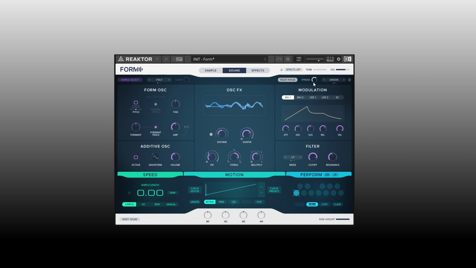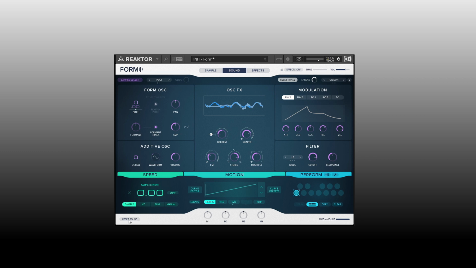Okay, so in a pretty quick period of time, we can take a basic sound and come up with something unique and creative by tweaking these parameters here. And so now let's spend a bit of time focusing on each one of these individually and also how they relate to each other.